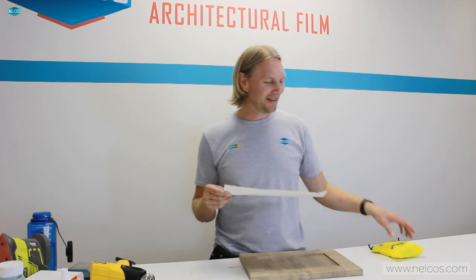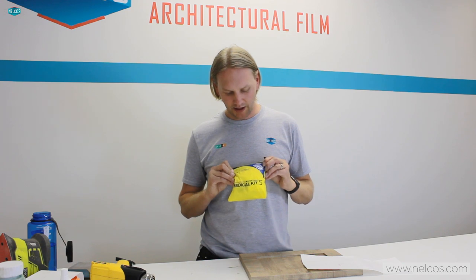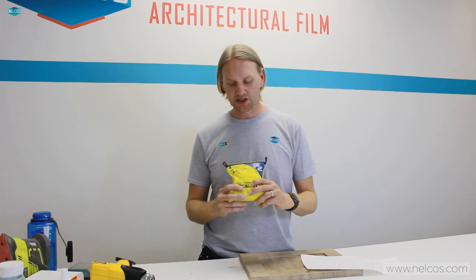One of the other things that will happen to you is you're going to get a paper cut, and it usually stings. Because we're always trimming with a nice exacto knife edge, we get a serious paper cut edge. So one thing I always like to have — and this is another part of my safety kit — is a small kit that's got band-aids, alcohol wipes, and actually some fake skin so that if you do get a serious gash you can fix that. It's just a two-day hiking kit that I've got with me at all times, because you get those little paper cuts, exacto knife cuts, and little burns.